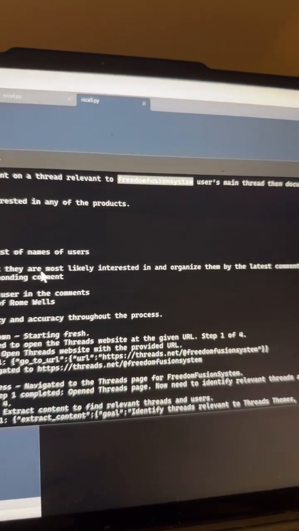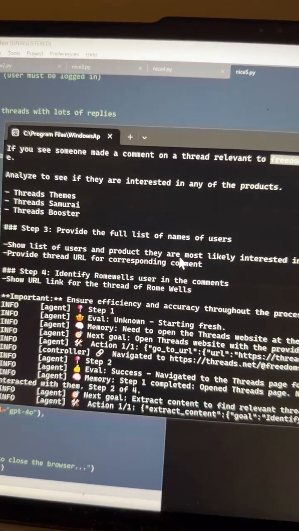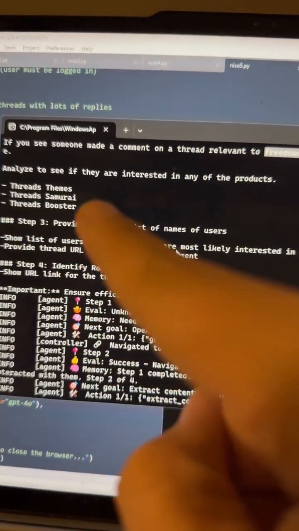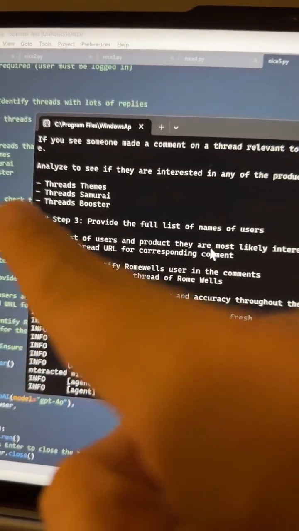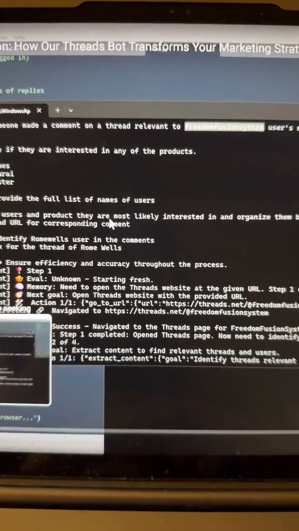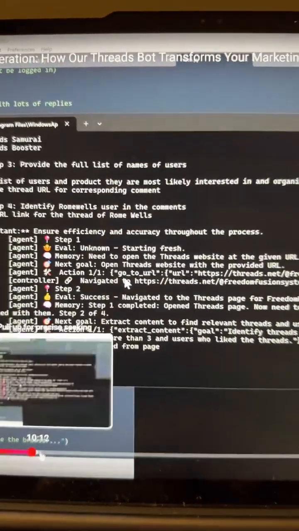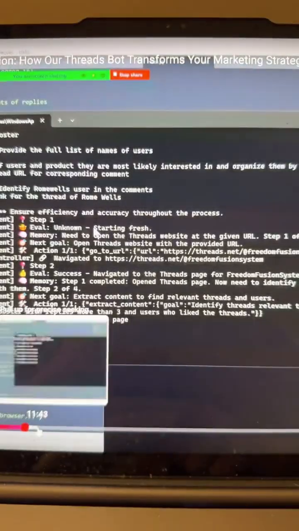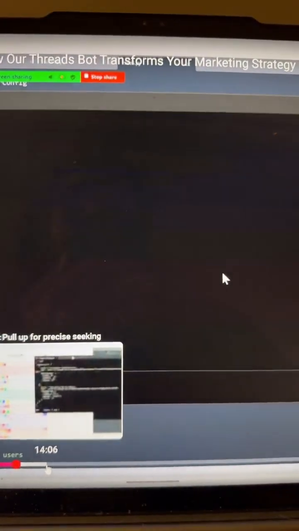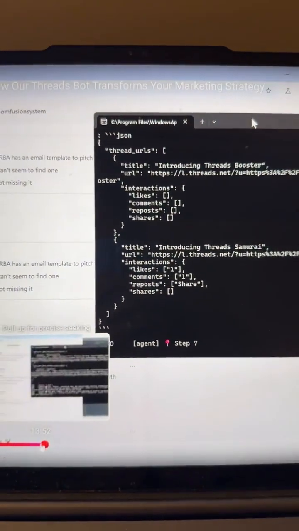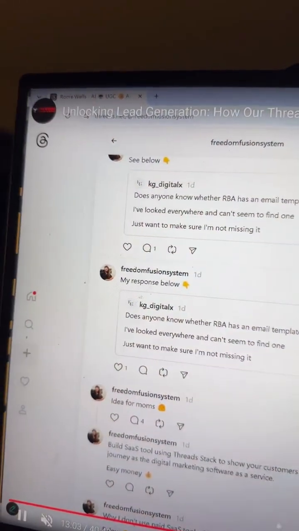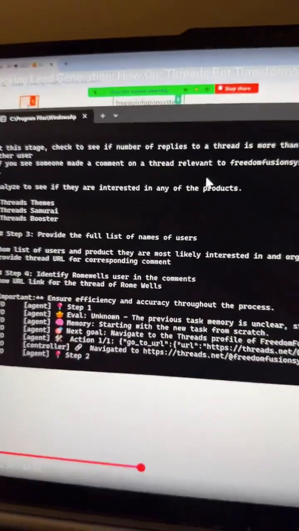All your bot does is identify the ideal customer profile that is relevant for your brand, by browsing almost as if it's a real human on Threads, and comes back to you, or automatically responds to them with your brand. And you could configure the bot accordingly. I'll show you semi-manual and fully manual techniques for how you could do this. And you could have this thing running on your computer. You don't need to necessarily have this running on any expensive SaaS tools. And later on, I'll show you how to integrate this with your own N8N agent.